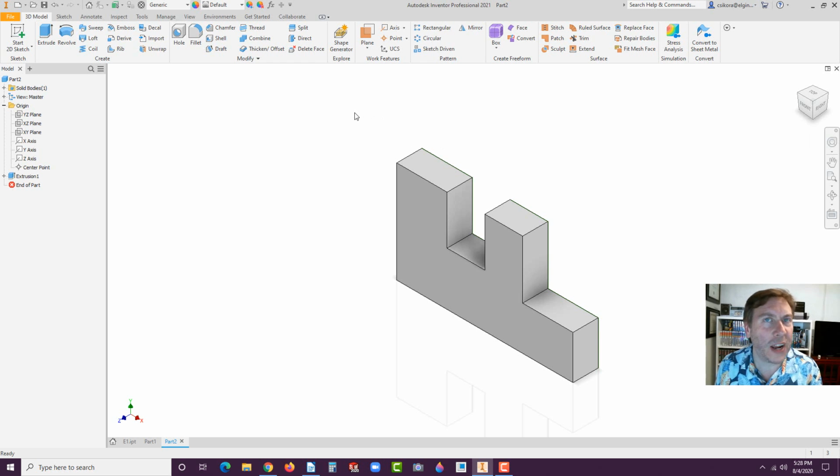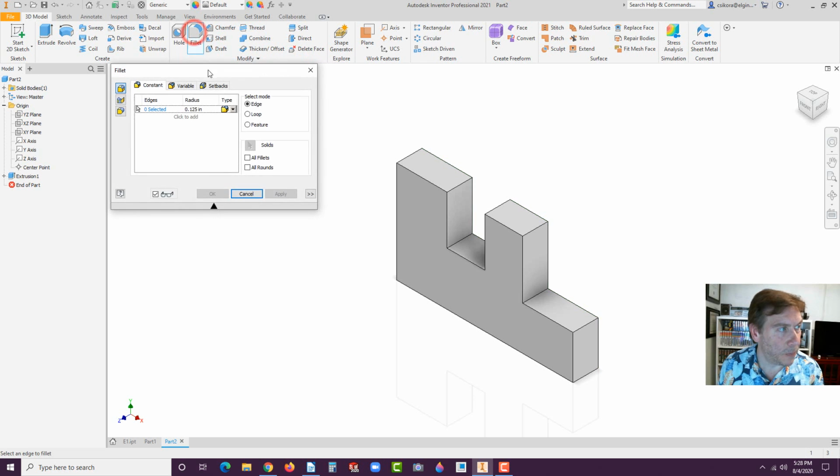And it's a great experience for yourself to feel comfortable with using this. You're going to learn actually more by tinkering with it than you'll probably learn in my class. So go to fillet. If you want to do this just for fun, I'm going to type in here, I'm going to go with 0.25 and hit enter. Now you can go ahead and select some of these edges, and look at this, you have some x-ray vision right there. You can see through the part to get that back edge. Click on this one here, and let's say we just want to keep those.